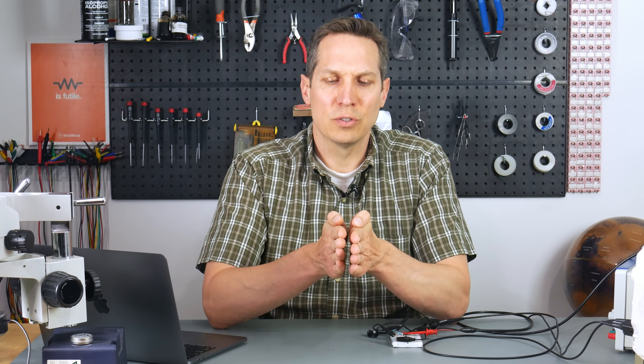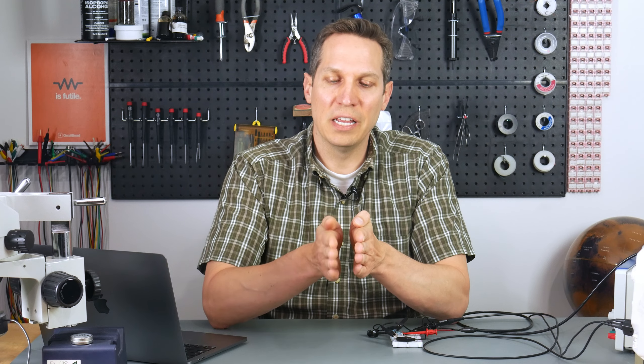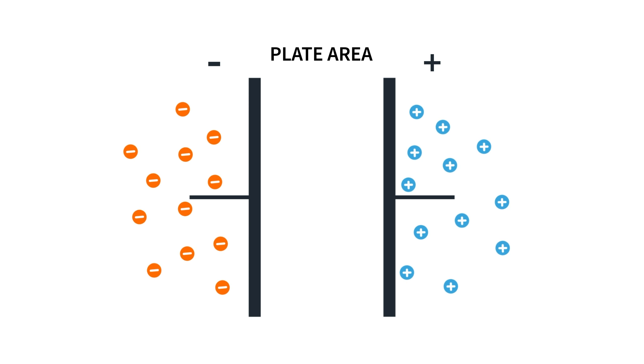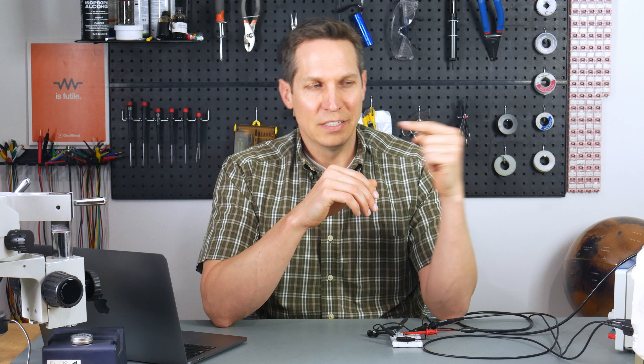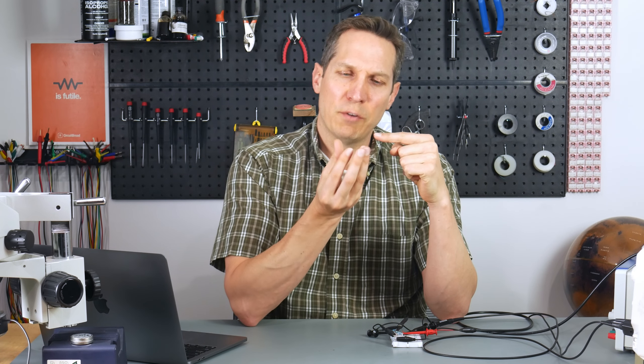But with those plates very, very close together, if you have a positive voltage and a negative voltage, then you're going to get a lot of electrons on one side of the plate and a lot of positive charge or lack of electrons on the other side of the plate. And they're kind of attracting each other and they want to go past but there's a gap between them that they literally cannot jump. But with this negative plate collecting the electrons, you can almost think of it as a bucket. So if you have a circuit and it's going along and you have a bucket, it can store that charge for you.